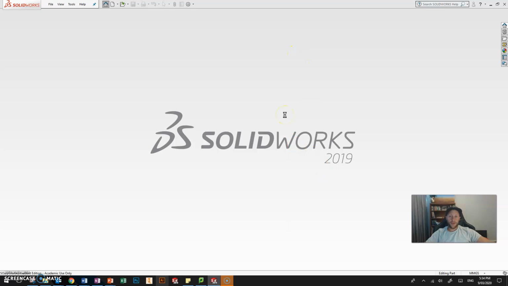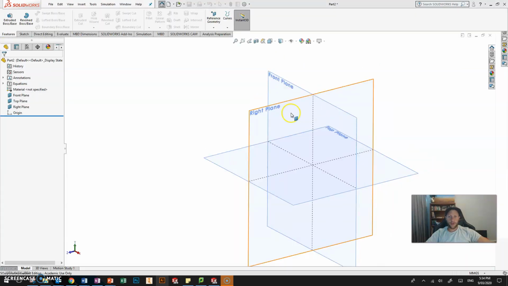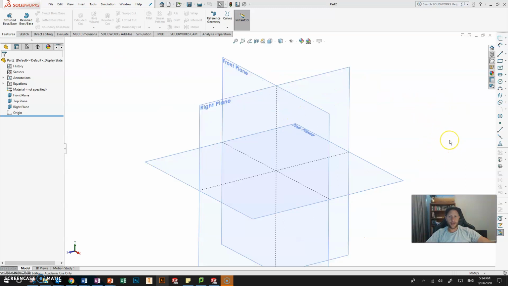This software itself is quite intensive on a computer to use. You need a pretty fast computer, so it can be slow at times. Our school computers are pretty crash hot, so hopefully that's nice and fast for you. All right, so this is the software. This is the main screen that you will see. In the center is your modeling region. So this is where your design takes shape.